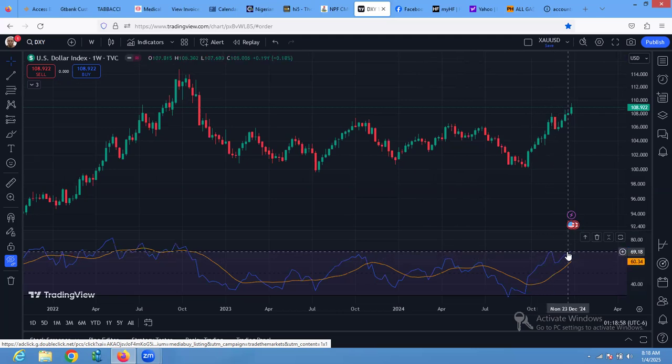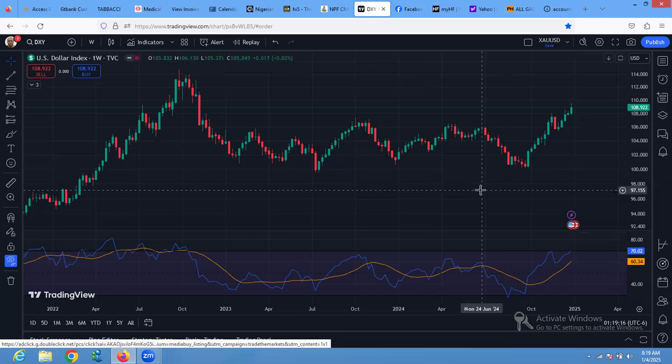So if indeed it is a 5th, probably we might just see a double top formation here, and this will begin to go down. We shouldn't expect this to actually break seriously to the top, but we might be seeing a further dip here. So we continue to watch that on the weekly time frame.